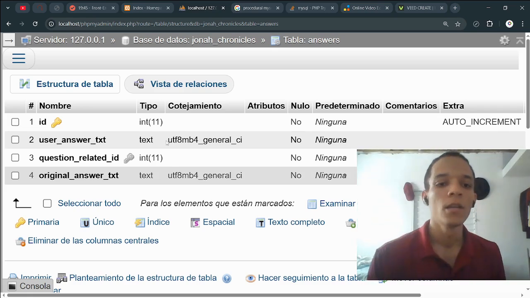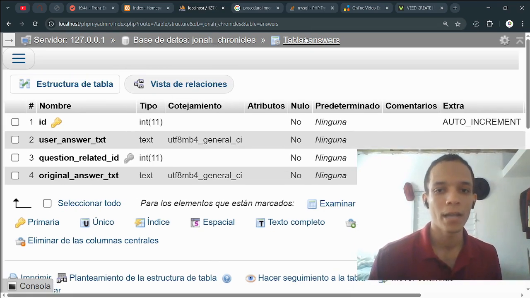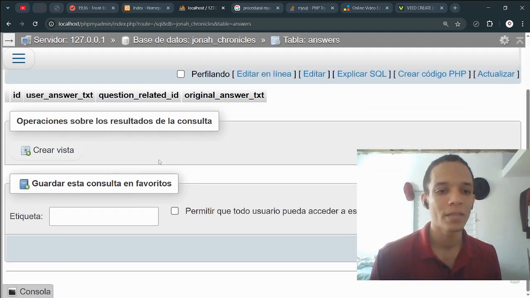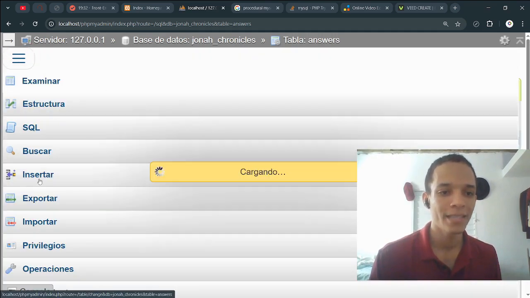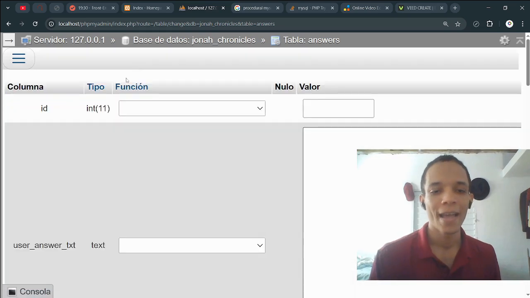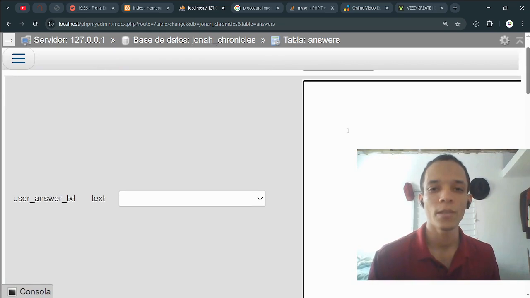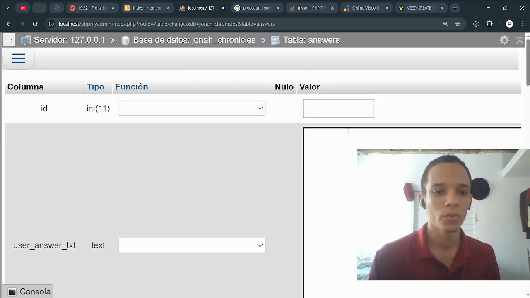Let's do it. First, let's add here an answer. That will be super simple. We just have to click on here and hit insert, and after that, we're gonna put, for example, the user answer is not the one that we want to put.